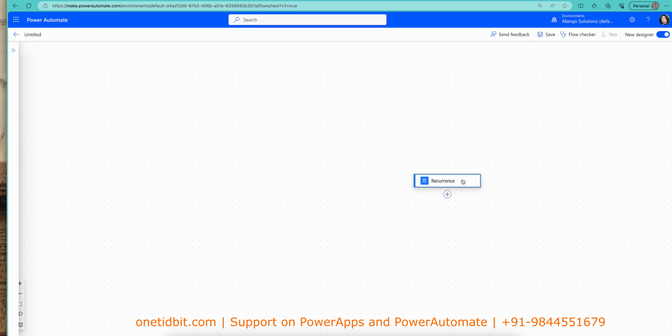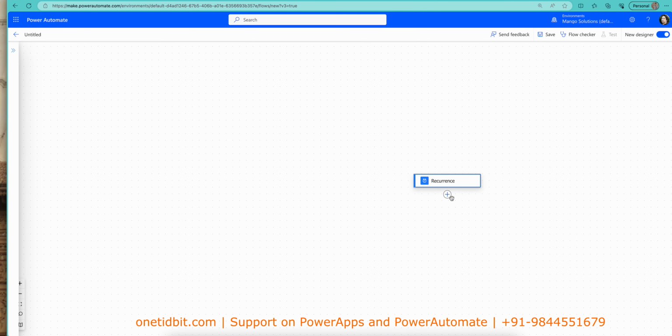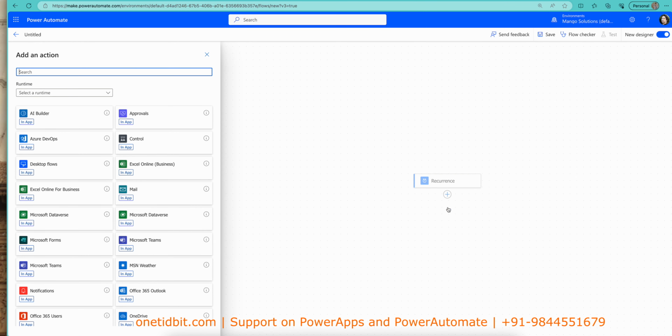What is the next step? According to this, read the data from the Excel which is in OneDrive. Click add an action and go to OneDrive for Business in the apps.